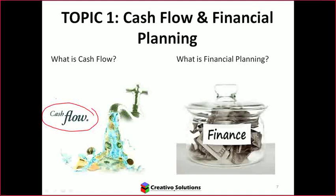Can an unprofitable company continue to operate? Yes. Do you remember the example we used in 2601? No. Okay, we spoke about Twitter. I showed you guys the financial statements of Twitter and Facebook last semester. Remember that? Okay. And Twitter was a very unprofitable company. Still is unprofitable even today. But does Twitter still exist? Yes, it does.